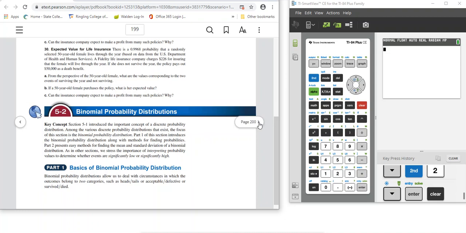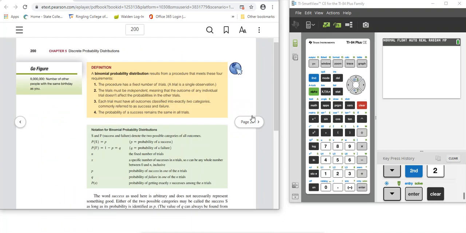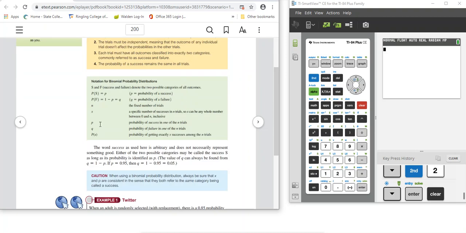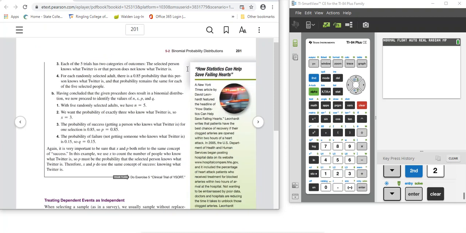And that's really what I want to look at here first. These are just what we talked about: fixed number of trials, independent, like flipping a coin, the heads and tails. We talked about how those are independent trials. Sample space doesn't change. Outcomes have to fall into one of two categories, success and failure, and so on. And you can call all this notation, there's lots of stuff there. But let's get to the formula. And it's not quite as bad as it looks.